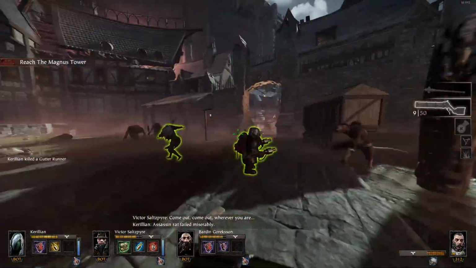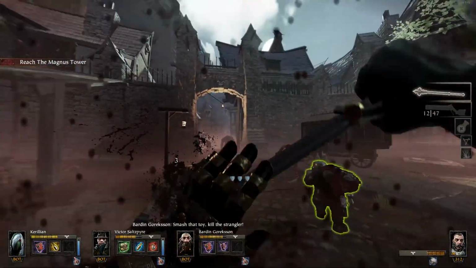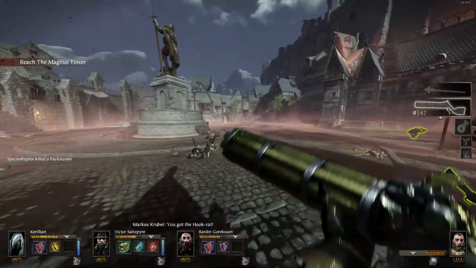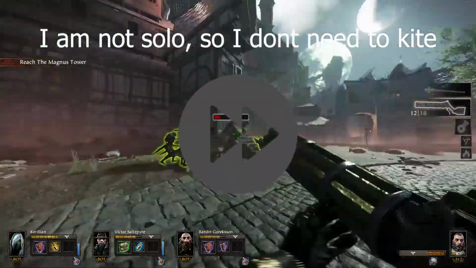Now this is also a very popular place for an ogre to spawn. If that happens, your best bet, if you're solo or something, is to circle around it. Circle around the statue, just like it was Last Stand or something.